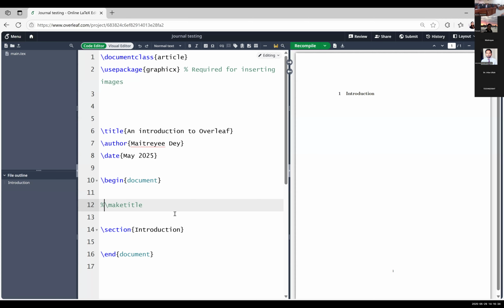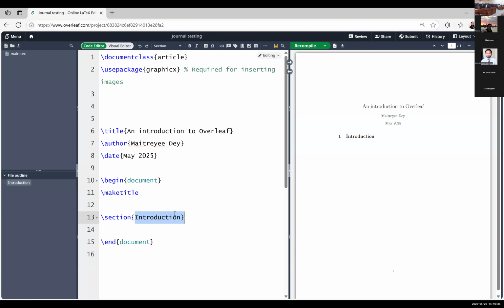And then we can have an introduction. You can keep on adding as many sections as you want.